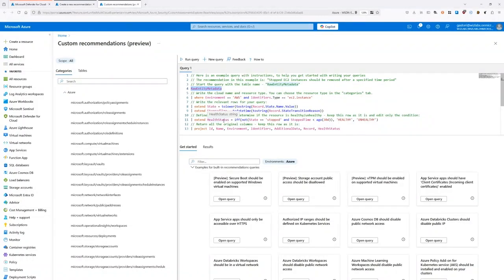Then you need to extract the necessary information so that you are evaluating it. That employs the extend operators, just like here, to derive or transform the data fields that are crucial for your assessment.